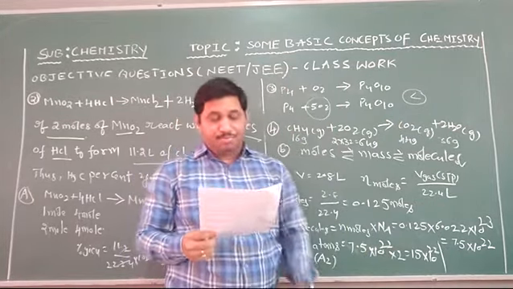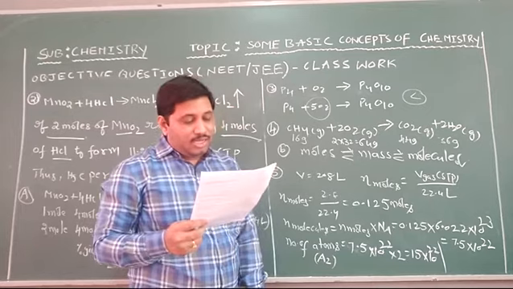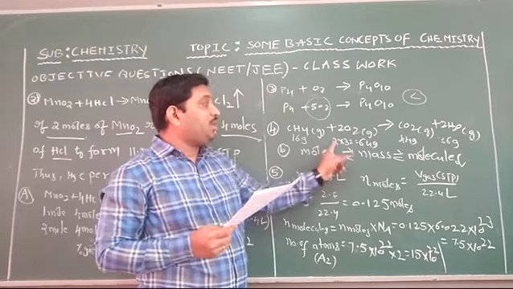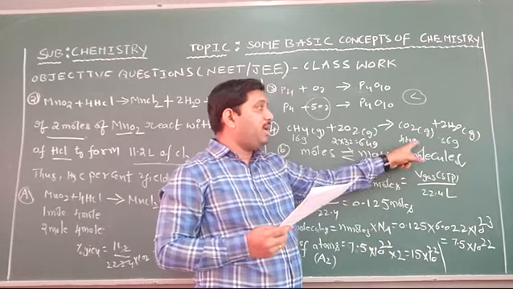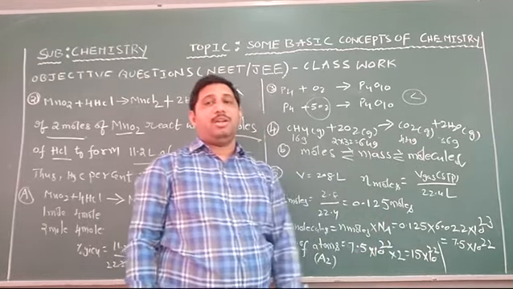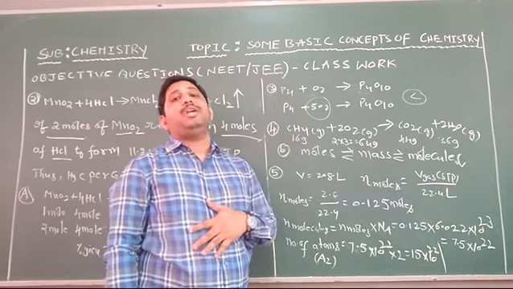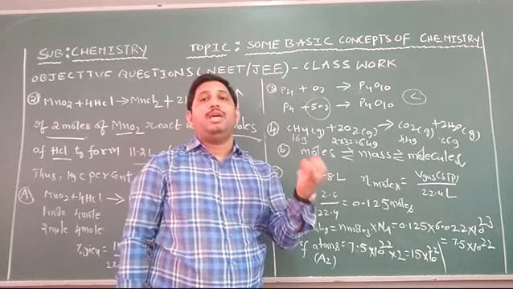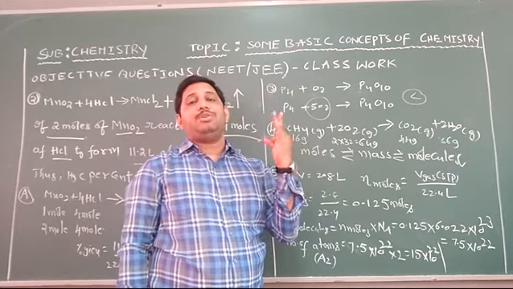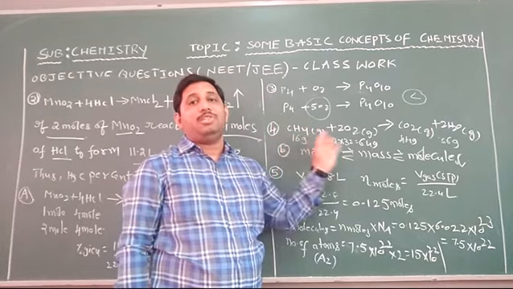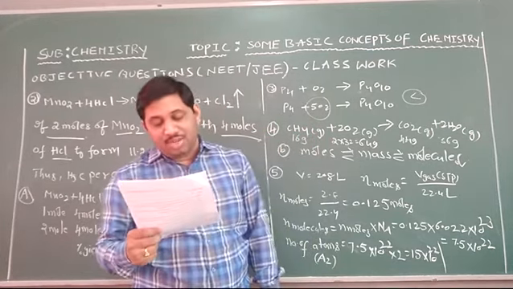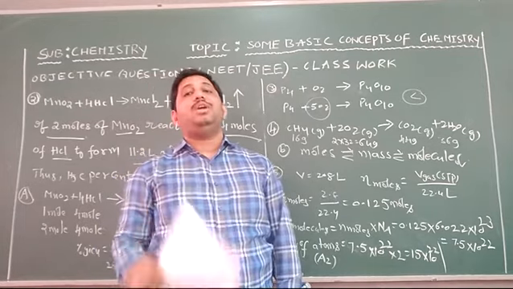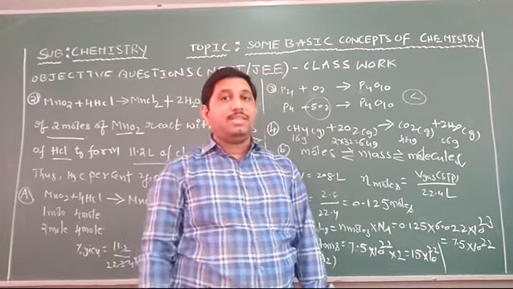Then check the fourth point, student. 16 grams of methane react with 2 into 32 grams of oxygen to form 44 grams of carbon dioxide and 36 grams of water. All these statements are given in terms of molecules, in terms of moles, in terms of volume, in terms of molar mass. But what they are asking, from this information, the true interconversion is, here students, B is the correct one.